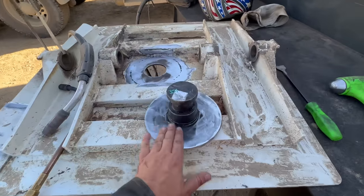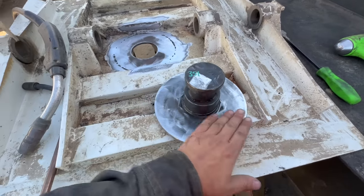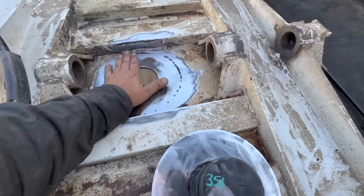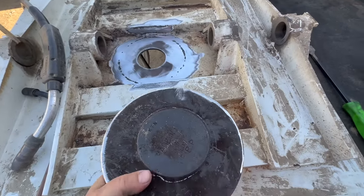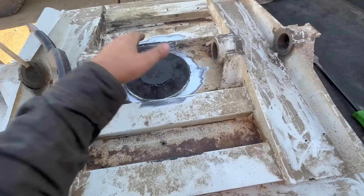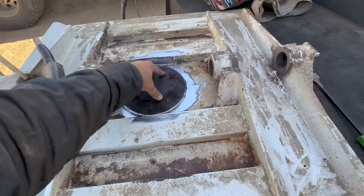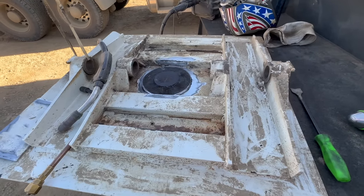All right, we got our kingpin cleaned off here. Got a machine surface. Make sure there's no burrs on that. We got that surface nice and clean. Kind of drop that in there. We'll get that tacked into place. We'll give that a little preheat, then we'll weld her out.